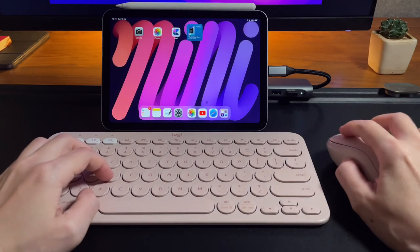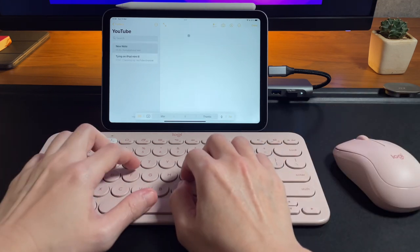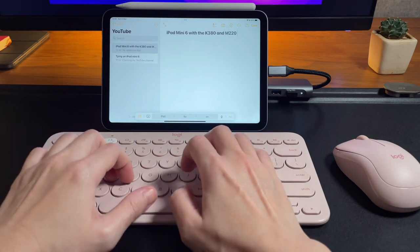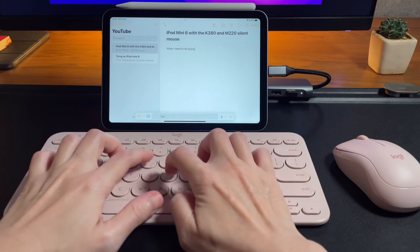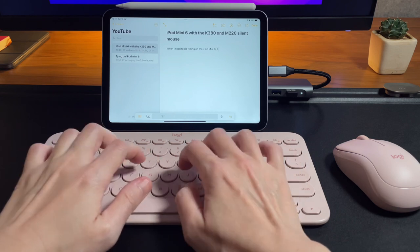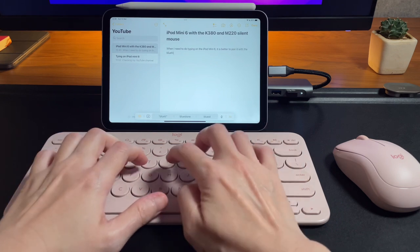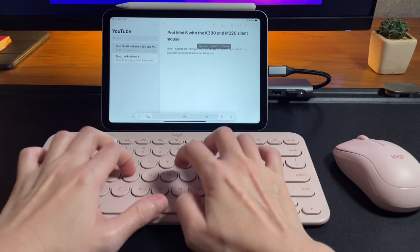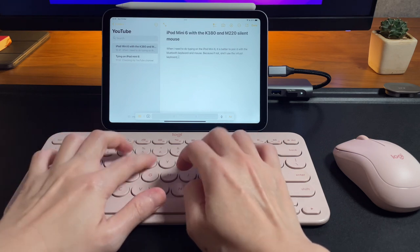Although the iPad mini 6 is small, once I pair it with a keyboard and mouse I can get into a productive zone for my YouTube channel — similar productivity to what I get when I use my iPad Pro. My usual big work is writing scripts for my videos and I love typing on the K380. It surely helps to type with an external keyboard, so the small screen of the mini is usable — not ideal, but usable. Aside from typing scripts, I also use Safari for research, YouTube for watching videos while working, and other apps.